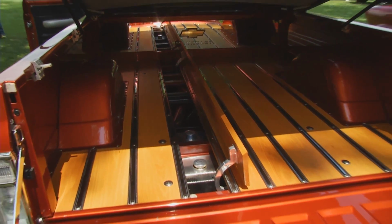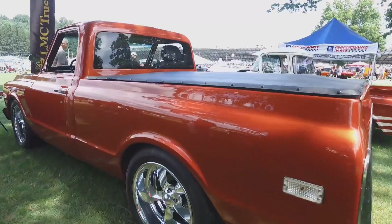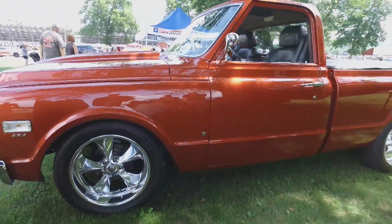Personalized, but it's not over the top. You still know when you're looking at it that it's a 72. Right. That's what we like about it. We didn't want to do the drop in the bag and everything. I worry about bags blowing out. So we drive it. We drive it all the time, and we don't have a problem with anywhere we could go in it.